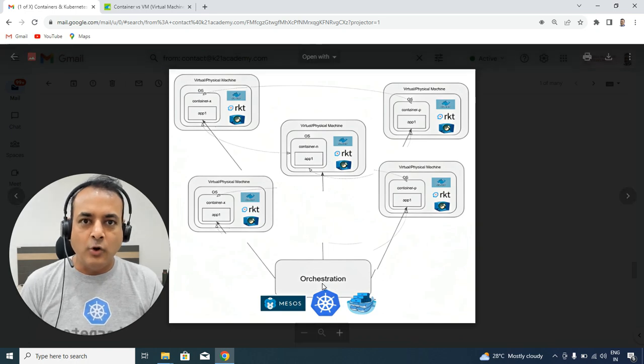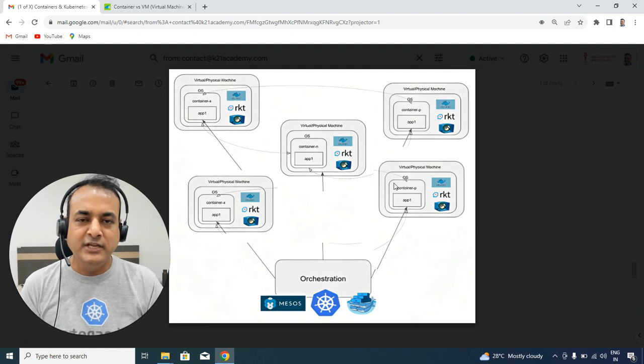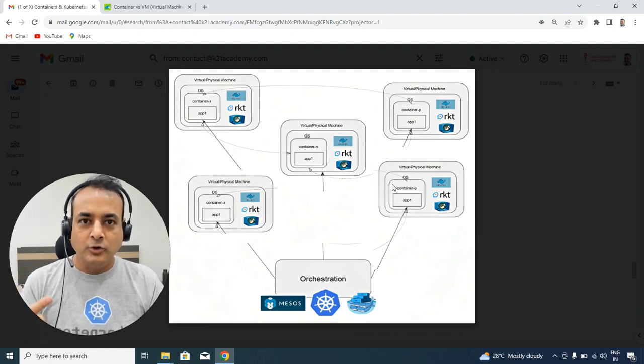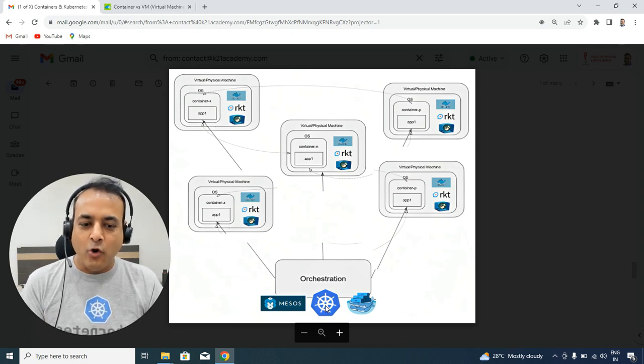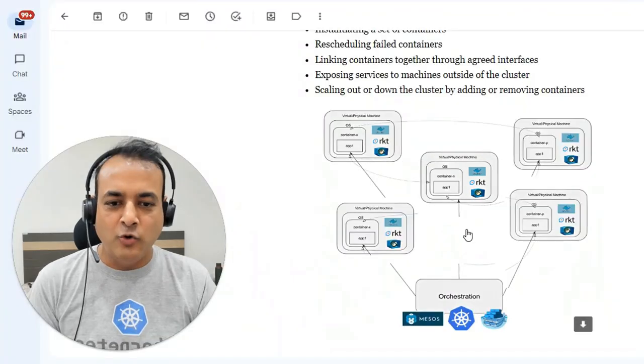That's the role of orchestration: to manage these containers scattered across multiple machines, to start them, to scale up, scale down, and if anything fails, to restart and fix them. There are different container orchestration tools like Kubernetes, OpenShift, Apache Mesos, Docker Swarm, and so on.